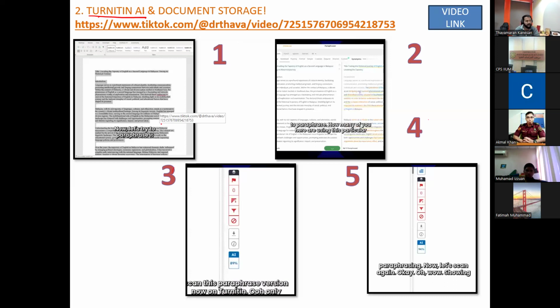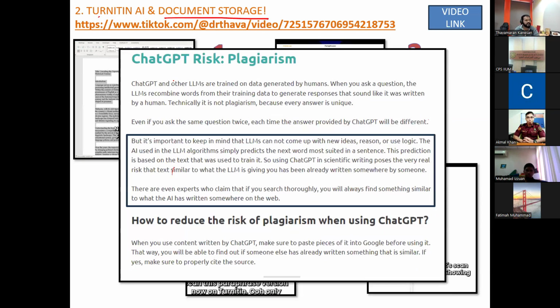And finally, the number 3 problem, document storage. I'll show you today live, document storage. If you read this blog, a very, very famous one, it explains everything. Actually, not a blog, it's a very good website that explains ChatGPT risk for thesis. I think it's written in America. They're doing real life experiments and updating everything. So here, if you read, this is a very important line, which is applicable for all AI tools.